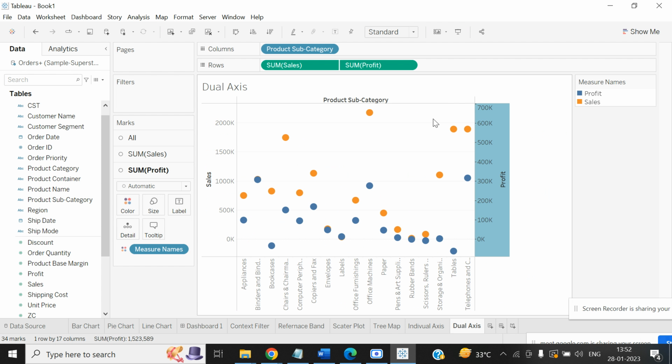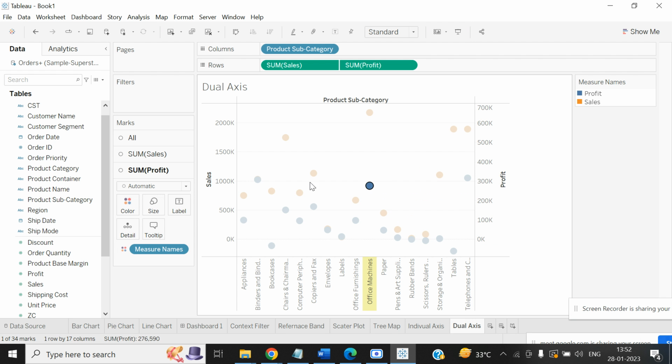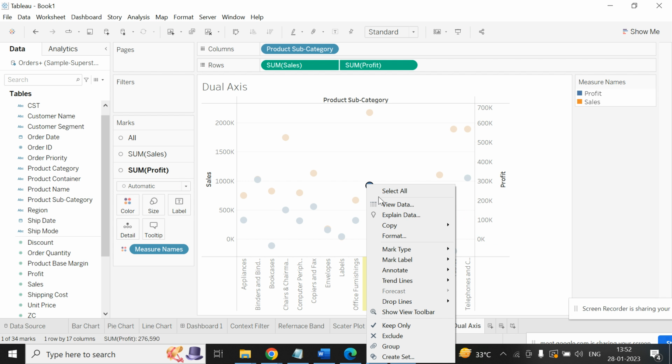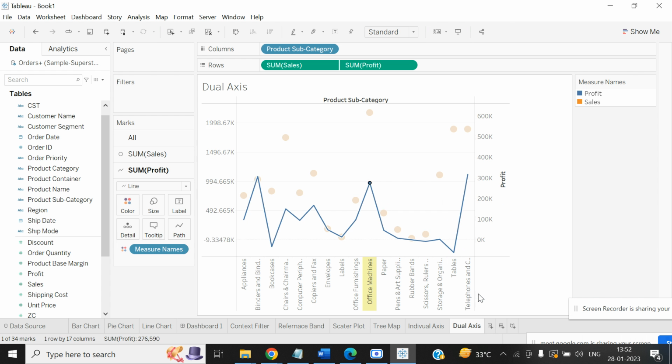Now it has changed the format of the chart. We need to restore the format. It has automatically done the color coding: blue is my profit, and orange is my sales. Profit I will change to line chart. From here you can select, or you can right click, mark type, and say line.